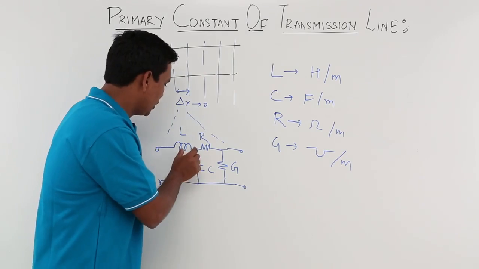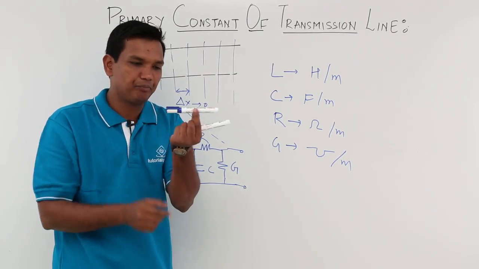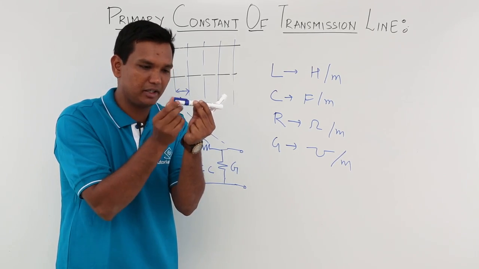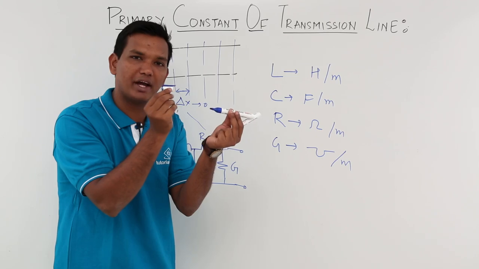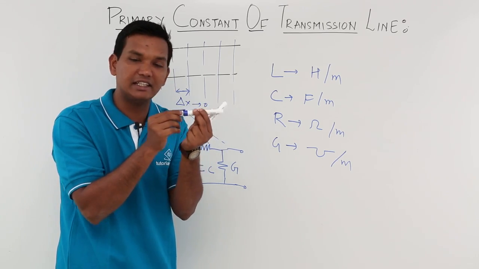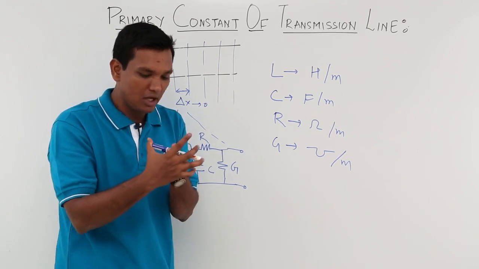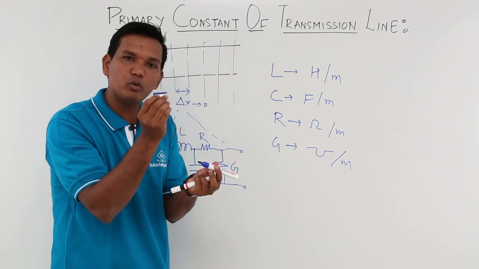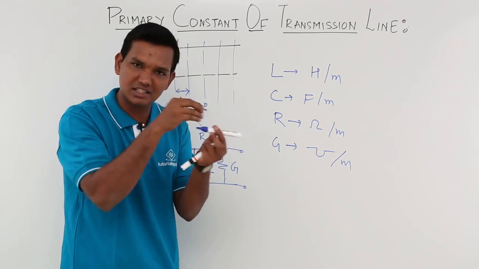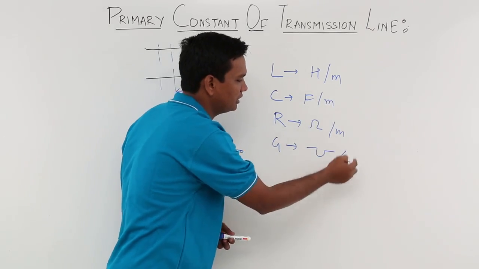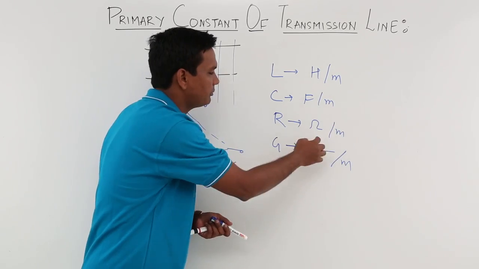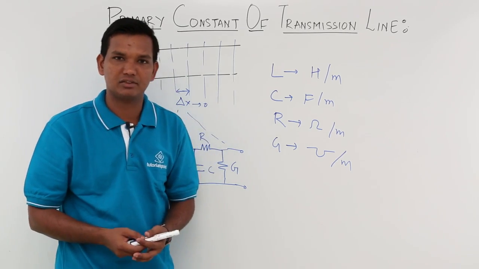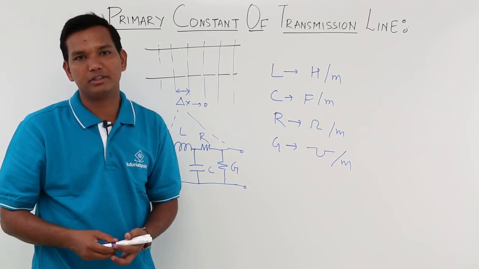Why per meter? Because when we give you the whole wire — say the resistance of this wire is 1 Ohm — we are talking about a small segment of it. The resistance, inductance, and capacitance are always given as a whole, but what we are dealing with is the small segment of that. So the resistance of the small segment is the resistance of the whole thing per unit length. That is why the units come out to be Henry per meter, Farad per meter, Ohm per meter, and Mho per meter — these are the units of the primary constants of the transmission line. We will see more on this in the next videos.